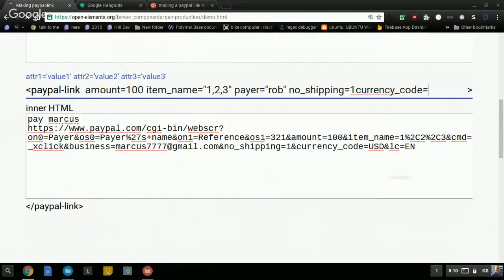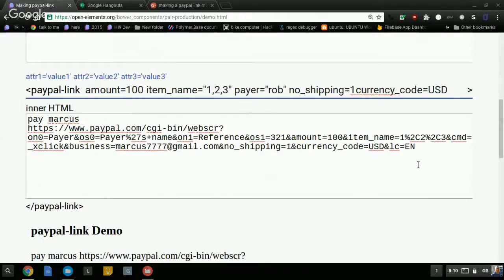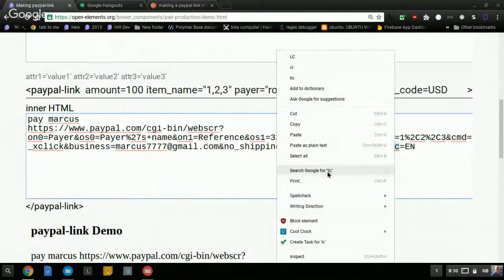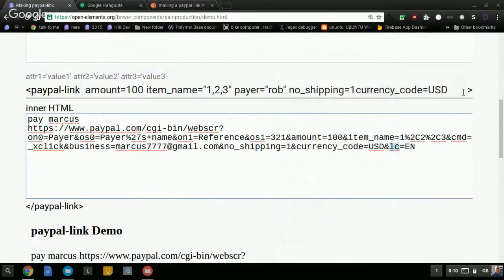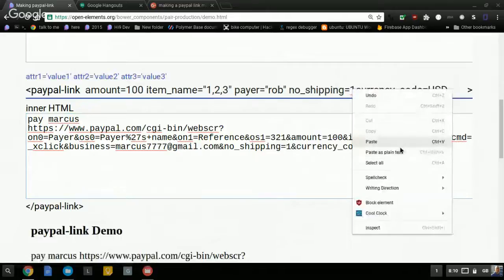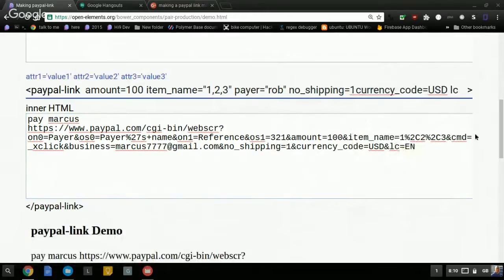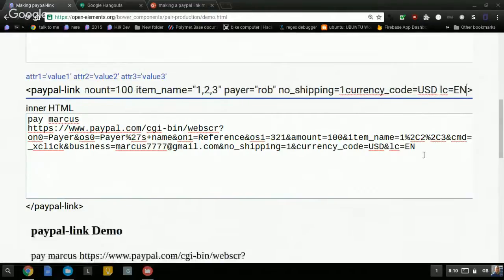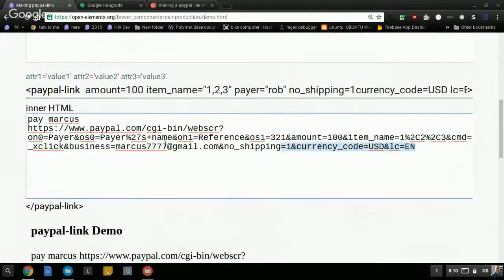Currency code was USD. And language. English. Okay, so now we've got something to refer back to.